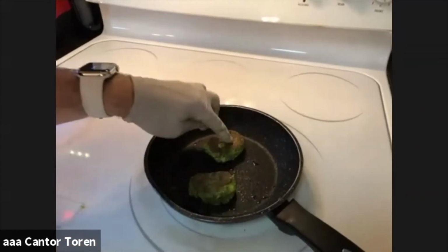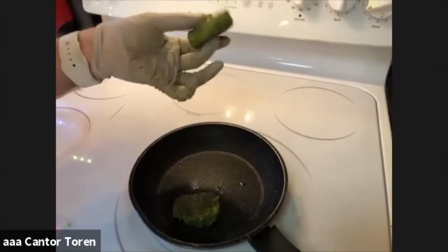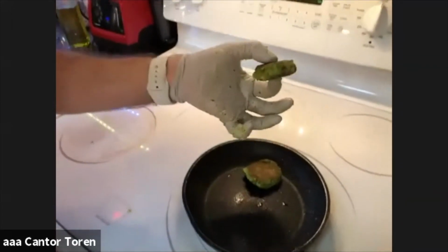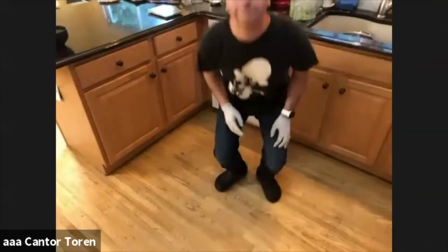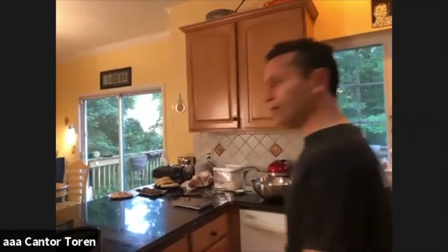But actually, this one, you see, it holds, it's ready. See, it holds its shape, nothing moves. This guy, even better. Okay, there was a question. So set the oven for 400 degrees. Yes, 400 degrees, the oven, but preheat. Preheat it, yeah. Good. So now we're ready to make the pita.